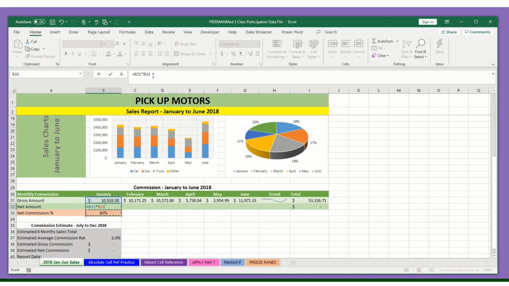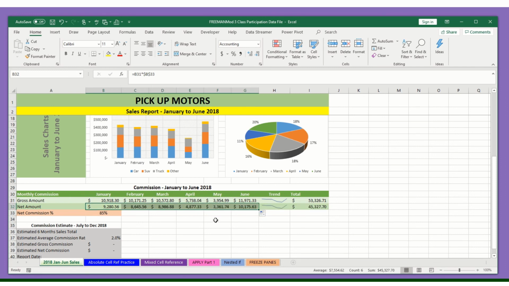So this cell is going to get absolute cell reference so that we can easily copy it across. So I'm going to use my F4 key. Again, if your F keys have a different first job, you need to hold down your FN key to use it for your dollar signs. And I'm going to click on my check mark so that it stays in the cell, and I copy it across. So that was step 14 and step 15.